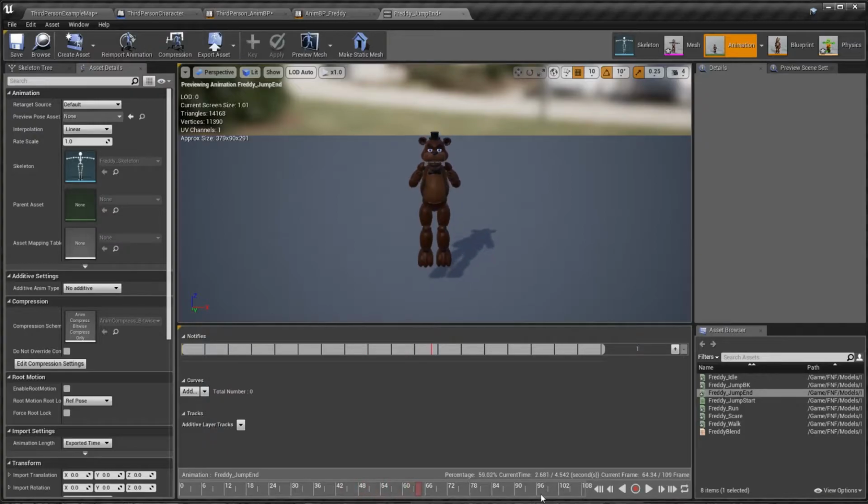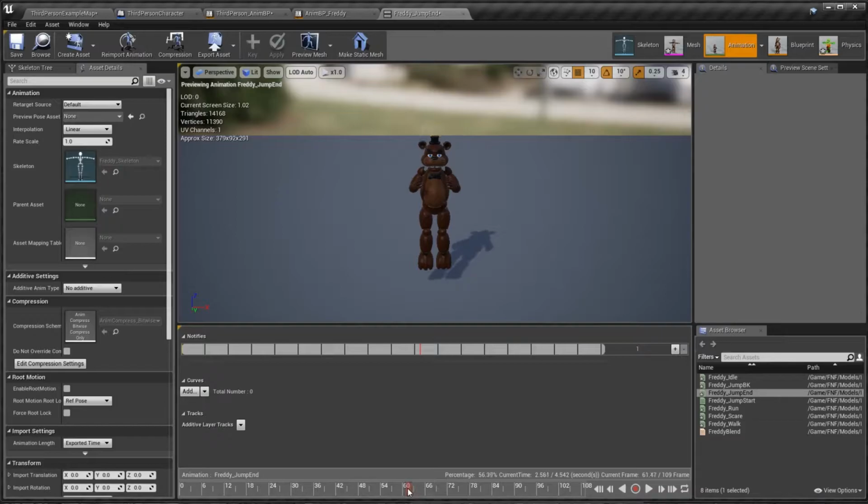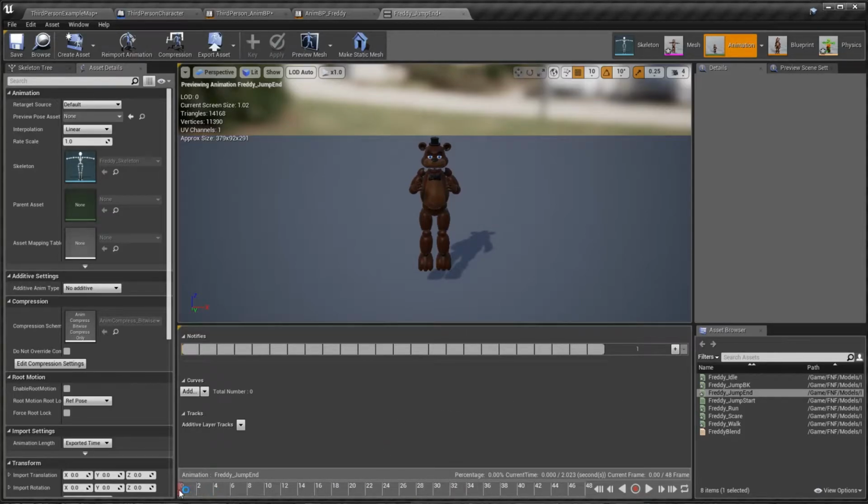I know that I removed from 61 before, so I'm gonna get my playhead to 62, right click, a little less than that, and say remove from frame 0 to 61. That way I know that my Freddy character is already in the air, and it's just going to be falling. Okay, so fall, that seems perfect.